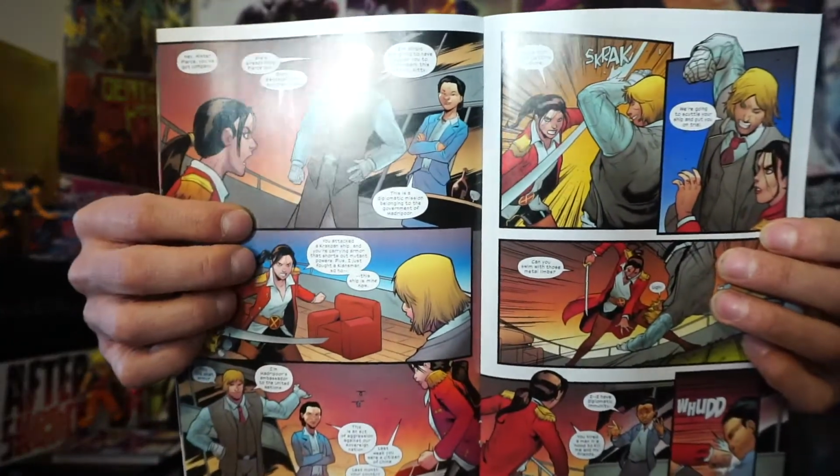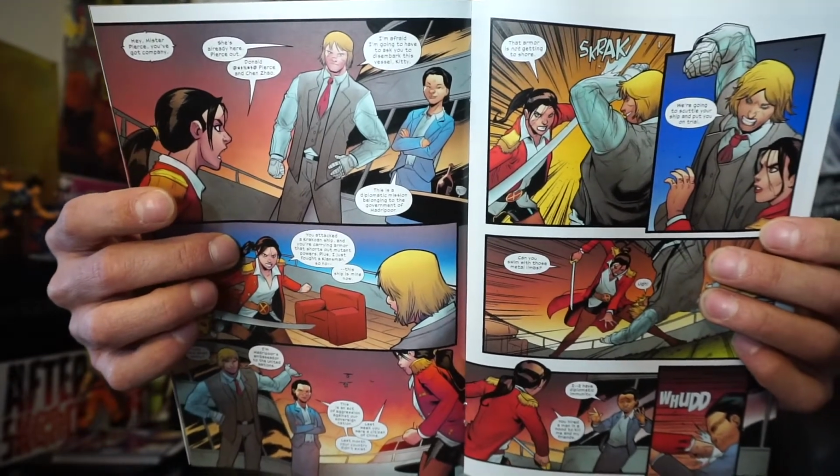The ship. Was it Upstart? Sebastian Shaw's son, Shinobi Shaw's ship that he had, and he was trapped there with some of the other mutants that he was bringing to Krakoa. Remember, that's where they were going to save him in the last issue. Well, she hops aboard their boat, and she finds some very interesting things below deck. But look, who does she find up there at the top?